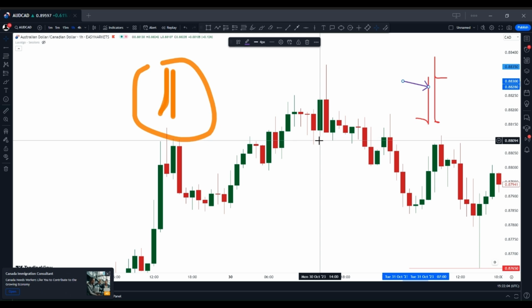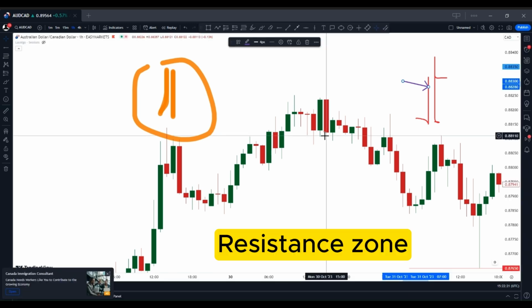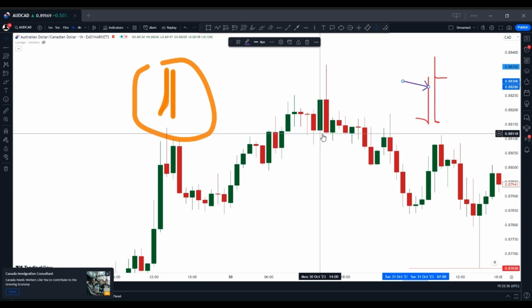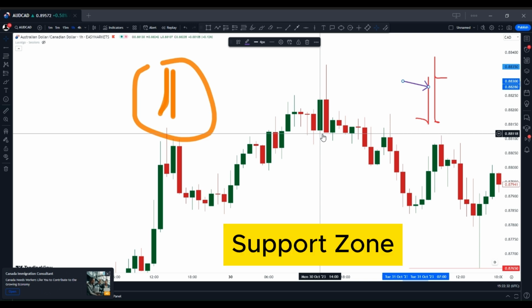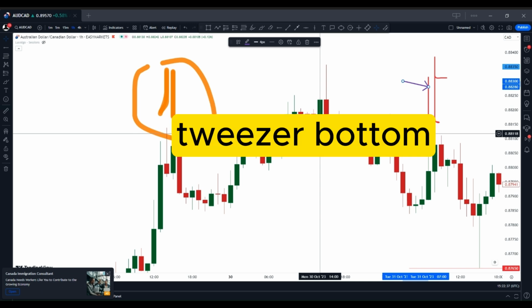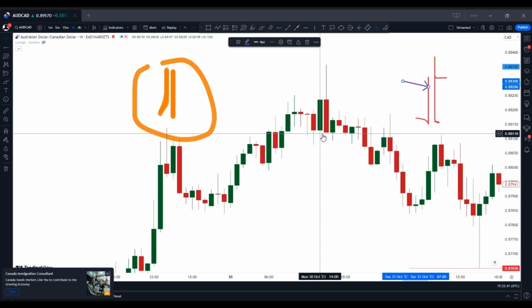Now of course you can't just trade these candlestick patterns every time you see them appear on the chart. That is not going to make you profitable. What will really make you profitable is incorporating this with another concept, say a support or resistance concept. Anytime you see a resistance zone and then you see a tweezer top form inside the zone after price has hit the zone, that will be a confirmation for you to sell to the downside. And anytime you see a support zone and price hits that zone and you see a tweezer bottom, that is a confirmation to the upside, and you want to jump in and trade the market to the upside.